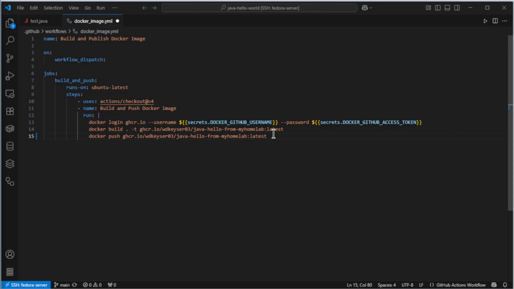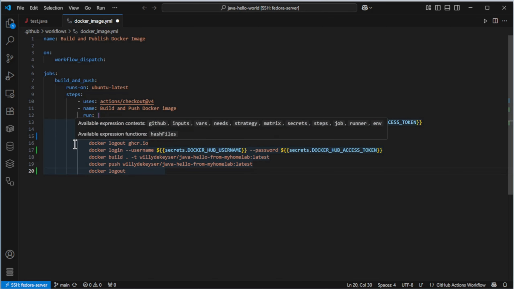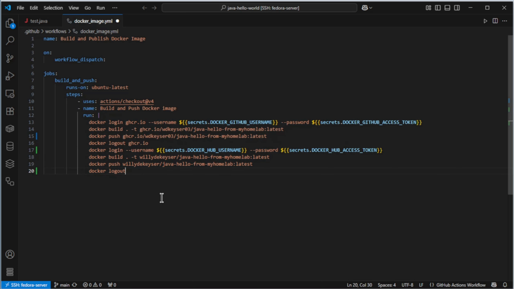We change the action. Enter. Paste it. First, we log out from the GitHub repository. Then we log in with the DockerHub repository. You see, we don't need an address because DockerHub is the default.